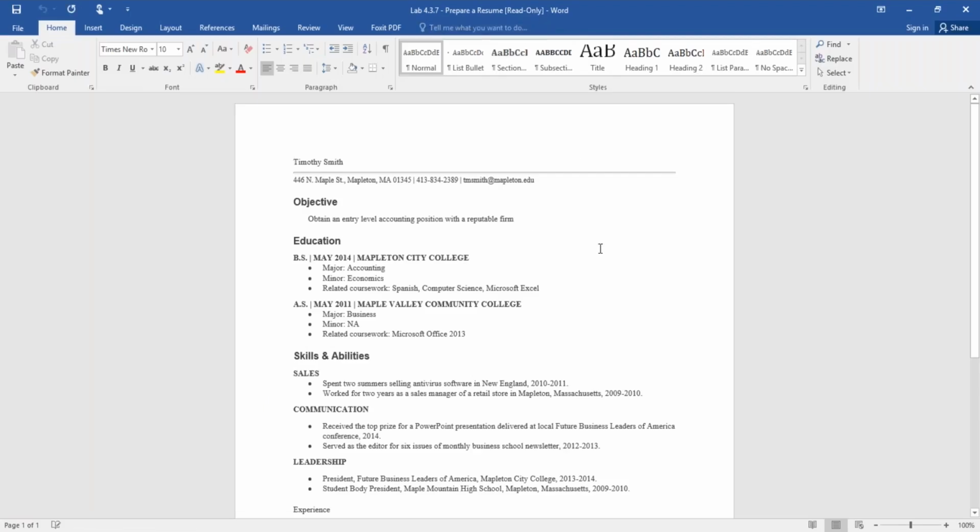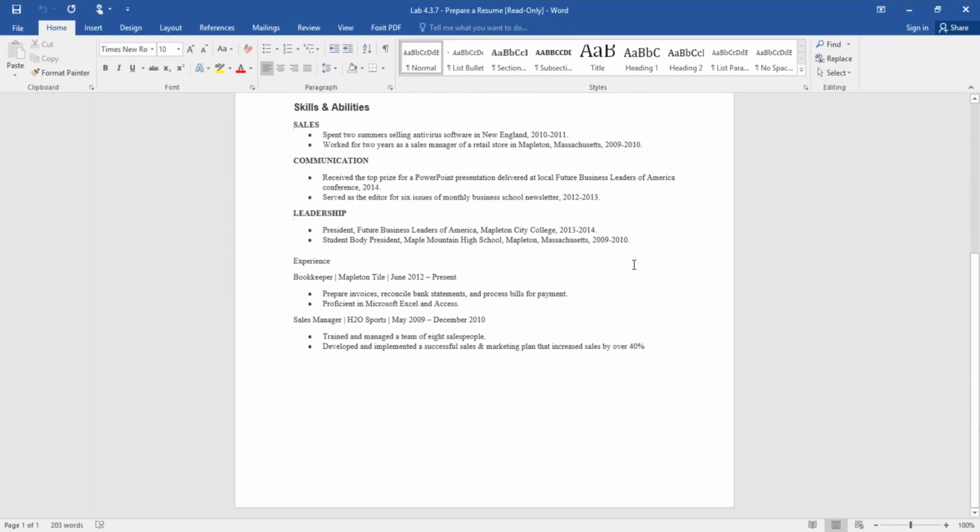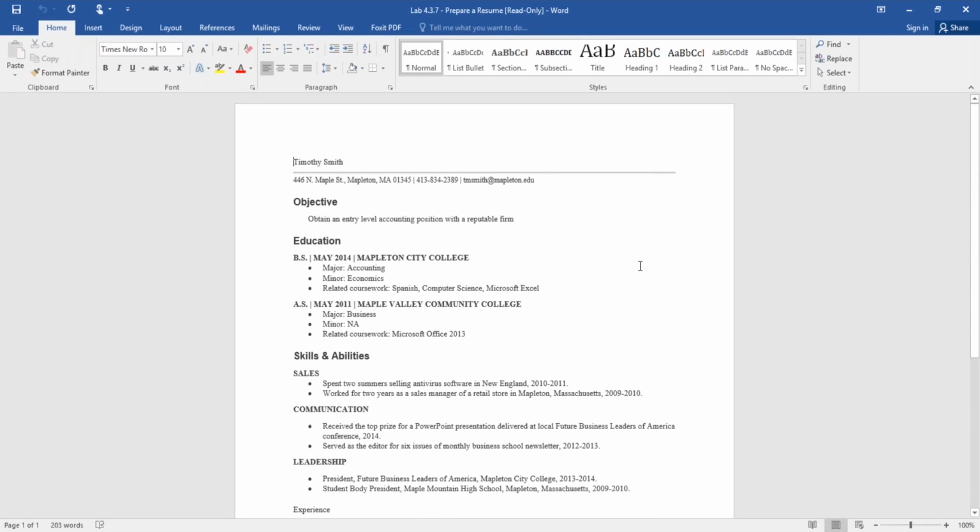So they can go through and edit this resume the same way they would do on the applied lab, but then you can give them some more objectives to it. You can add the criteria that you want or the criteria that they're struggling with and let them have another go around with this, or you could do it together in class if you wanted to. It's a document that you could definitely walk through together and give them that extra hands-on. Hopefully that helps a little bit.